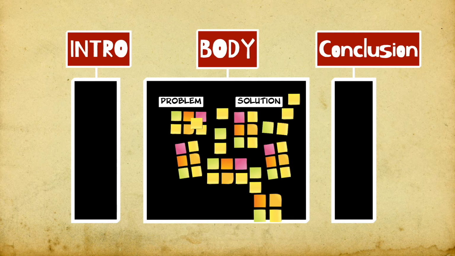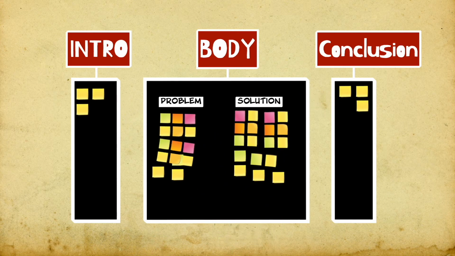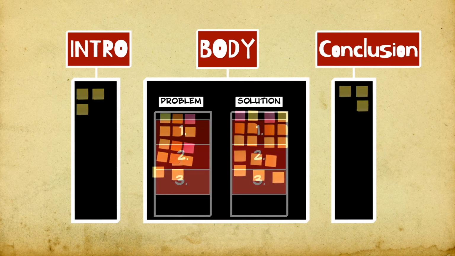This is where we can be collaborating with our fellow students or coworkers or researchers, whatever it is. We're not thinking about the introduction yet. It's there in the back of our mind, but as we're thinking about the problem and solution, ideas will come to us for how we can do the introduction and how we want to conclude it and so on. So we'll get rid of a lot of things that we don't need, and then we've got the introduction going and we have the conclusion. So we have a pretty good outline now.